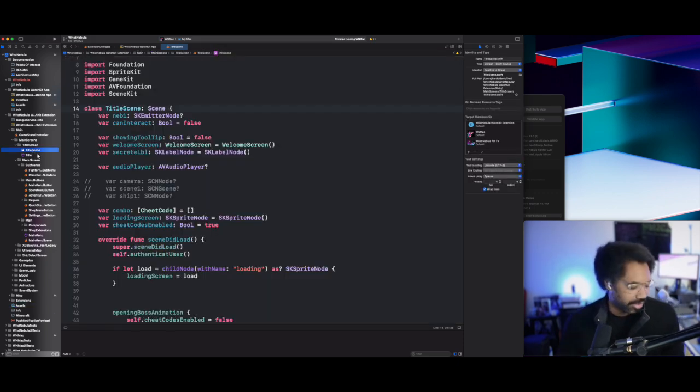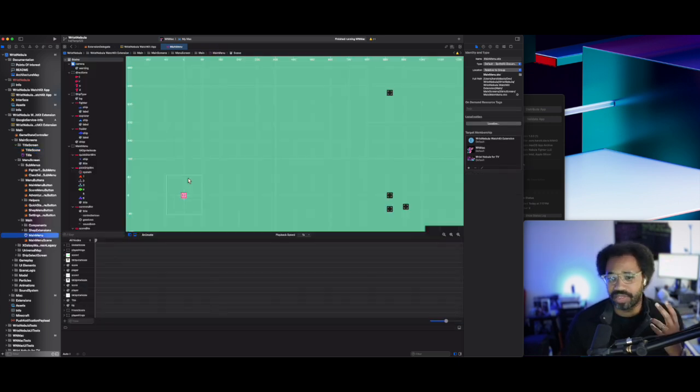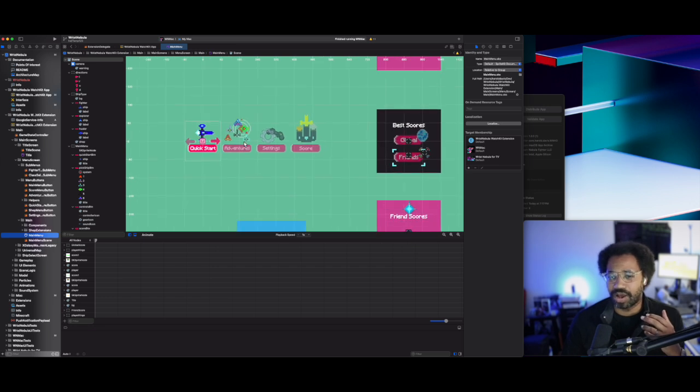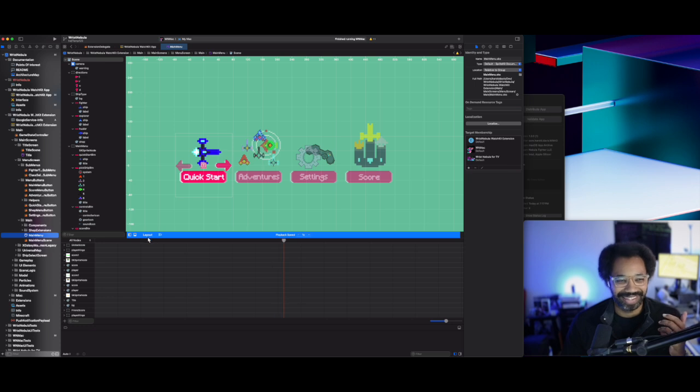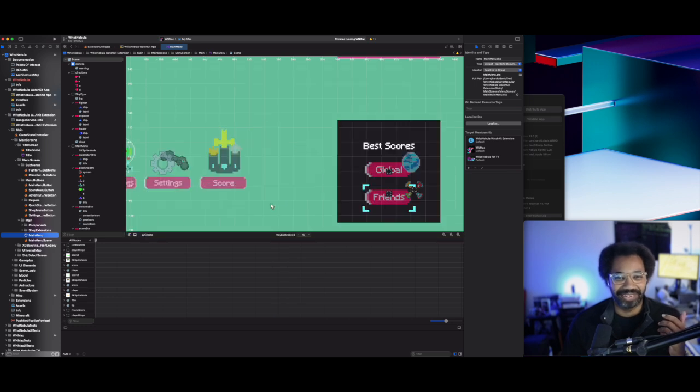So you'll notice that with these files, there's two different types of setups here. For each core view, there are two major files, and you would know this if you're used to using SpriteKit. In SpriteKit, you would have an SKS file, which is the file where you can lay out your UI visually and put things in place. You can even set up some pre-animation. So if I hit animate here, nothing happens. Let me get out of the layout.